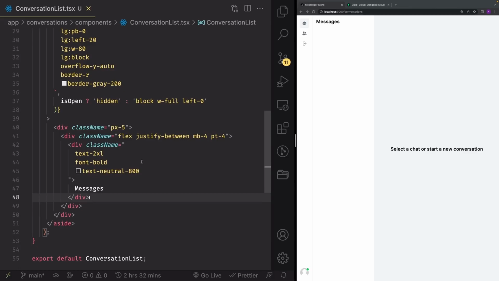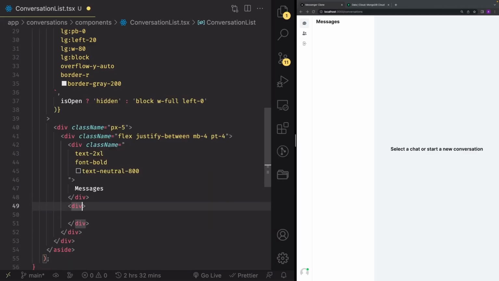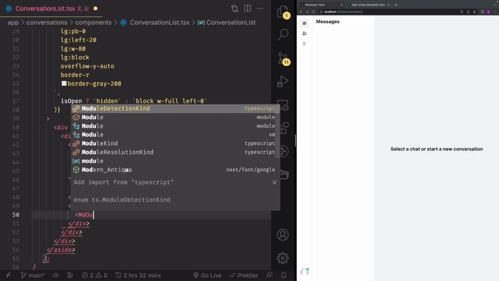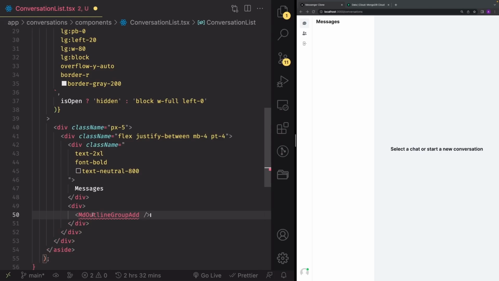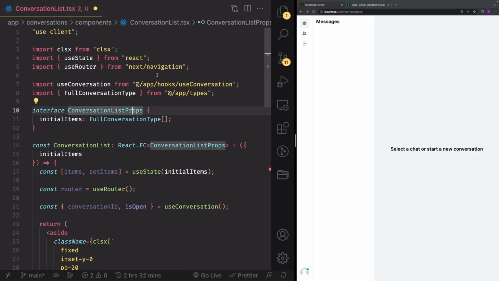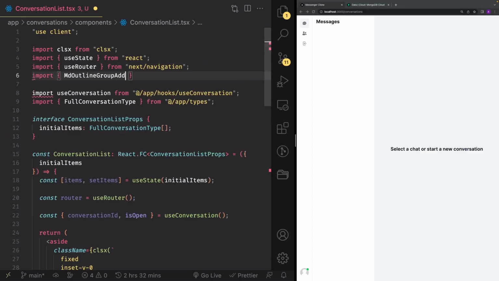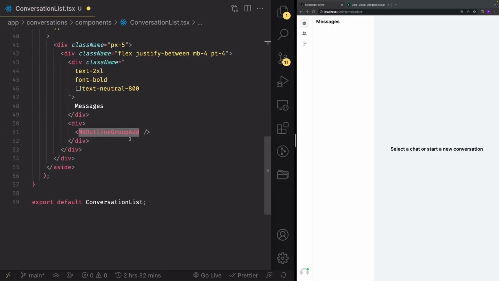All right, now below this div, I'm going to create another div, and inside I'm going to add a React Icons icon. So I'm going to use MdOutlineGroupAdd like this, and I'm going to import this right here at the top, from react-icons/md like this. Perfect. Now I'm going to save this and refresh to see if it's visible or not. It's taking some time for me. There you can see a very small icon has appeared in my corner. As always, if your hot reload stops working, you can just manually refresh. Next 13 can be slow in development. It is still very experimental.